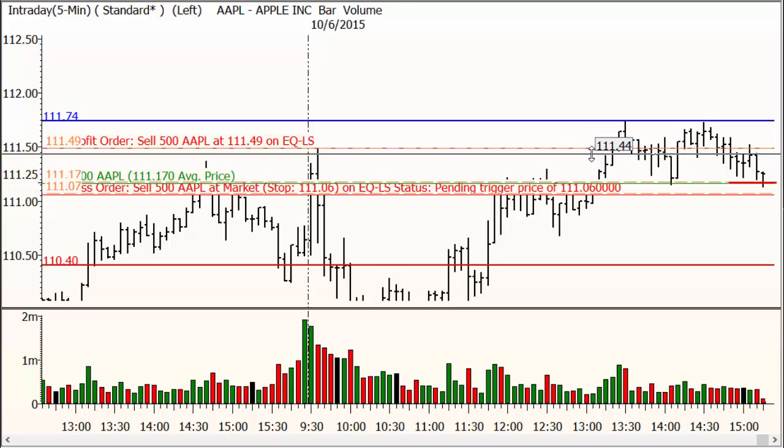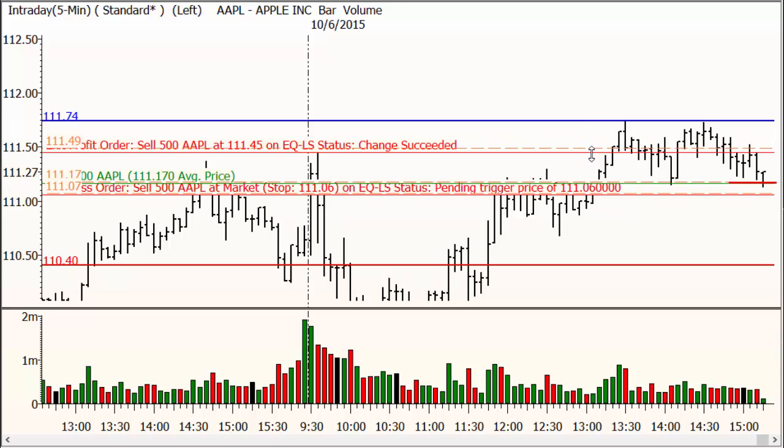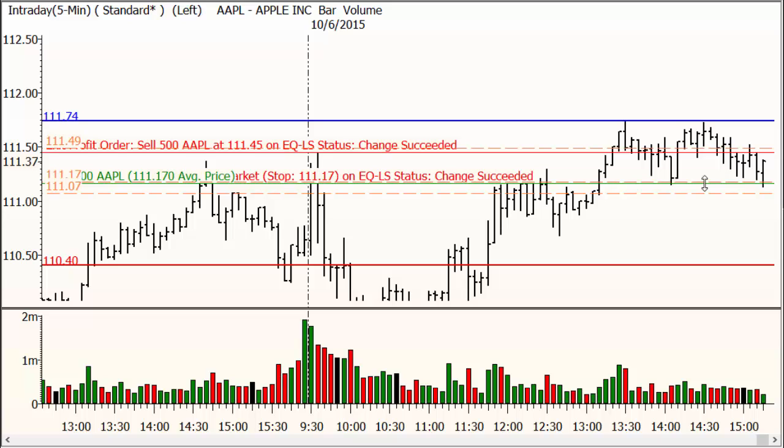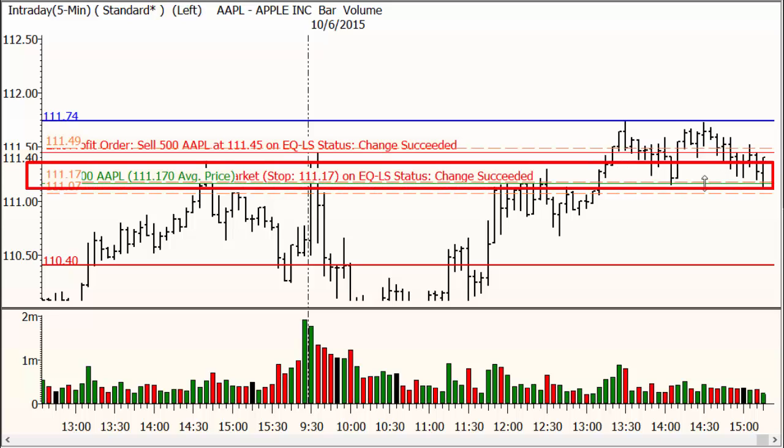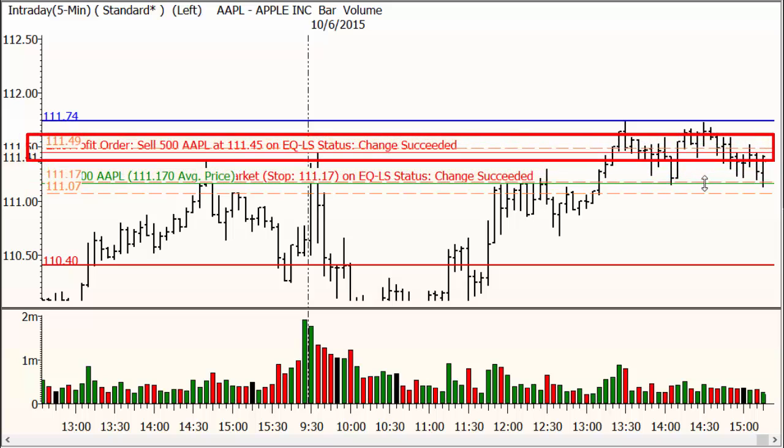Now this, I'm going to move down just a little bit here, and I'm going to use 111.45 as an exit. Obviously, we've seen some support and resistance right around that line on the last few bars. So that is where I am going to put the exit on this order, just a few cents lower than we initially had planned. Trade has moved 50% of the distance to the profit target, so I'm just going to go ahead and ratchet that stop up to risk-free. You see that happened here. Worst case scenario right now is that we're going to come back down and stop out right at that 111.17 entry. Best case scenario, of course, is this 111.45 exit.